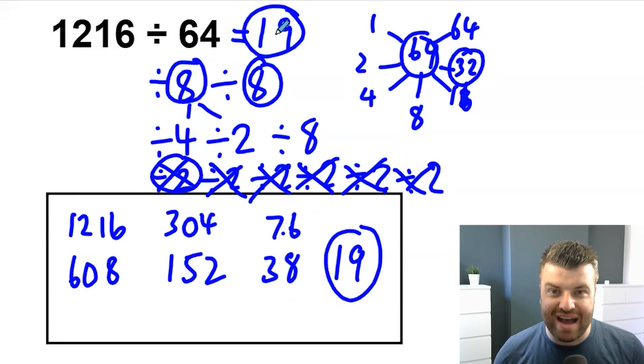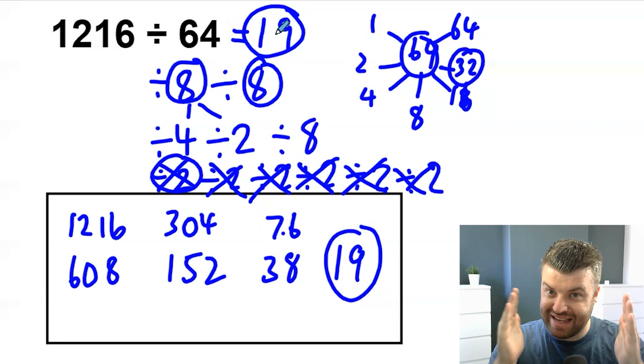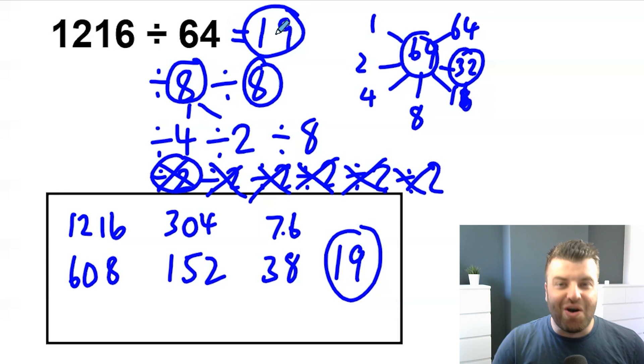Because we know now that if we're dividing by a big number, two digits or more, and it has factor pairs that help us out and it's not prime, we can split that number up. Hopefully you find this has helped you with your division. And if you've got bigger numbers, you're going to be keeping an eye out now. You can break it down into smaller ones using factors. Hopefully this has been helpful and we'll see you next time. Thanks guys.